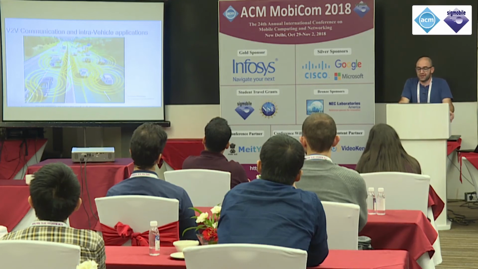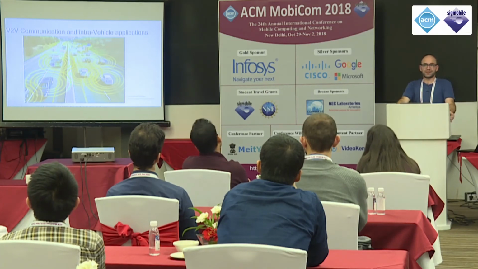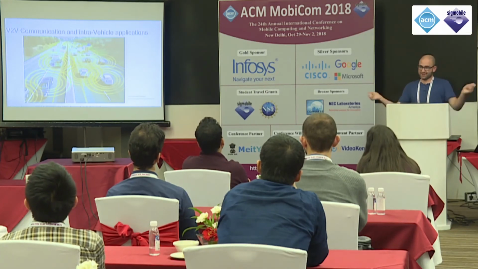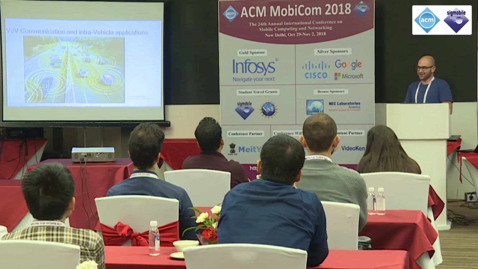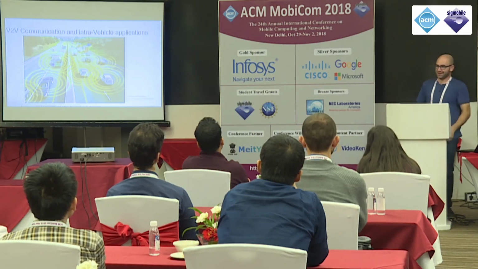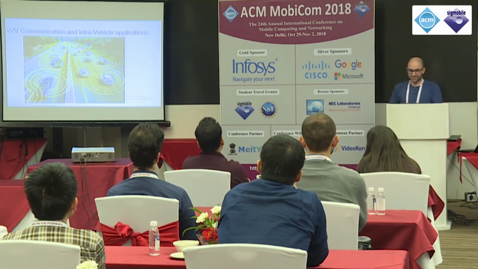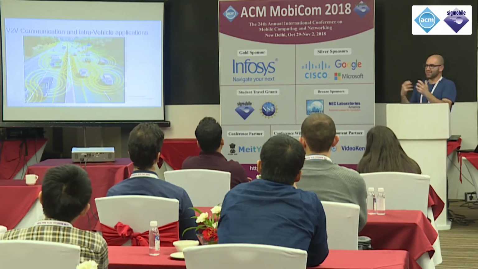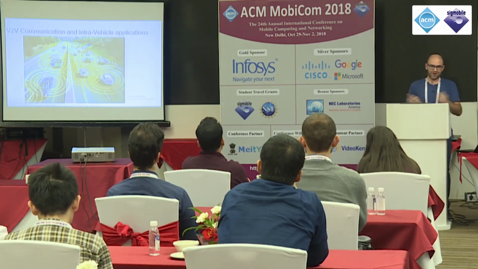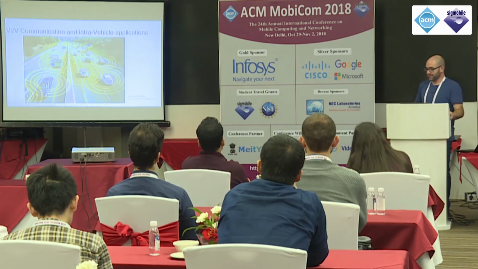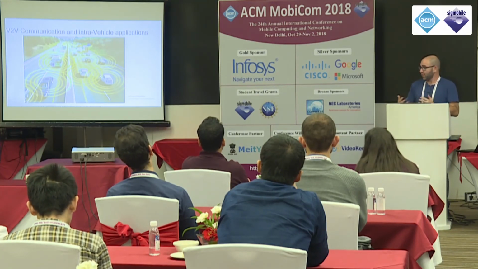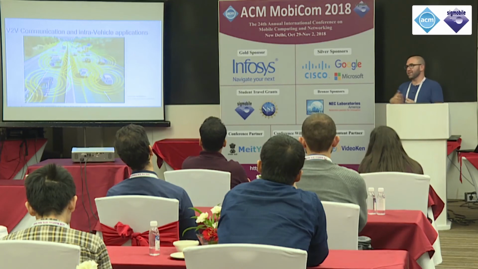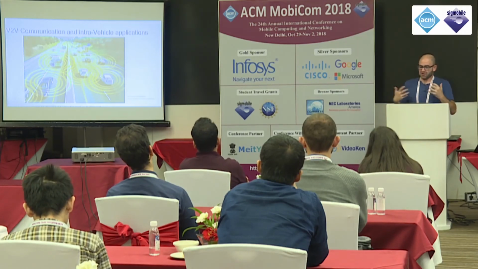Vehicle-to-vehicle communications and intra-vehicle applications are another area. If you think about it, if you want to have a system that can help avoid crashes by sensing that two cars are coming close to each other, you don't want to route that information up to the cloud and back down. You'd never get it there in time. So having some edge node, maybe it's in one of the cars or the other or next to the car, would help reduce latency.